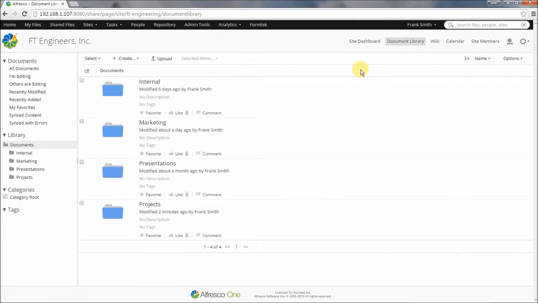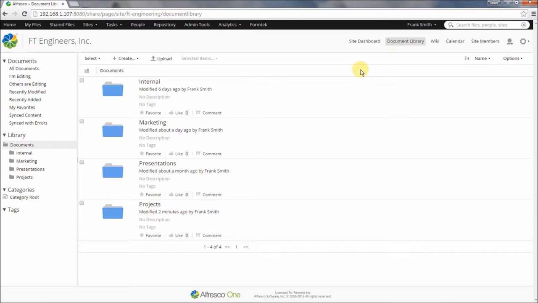So let's say that I need to create a new statement of work document for a new project, and I'd like to find an easy way to refer to similar documents from other projects while I'm working. If I was the only person working on this project, I could find similar documents and mark them as favorites so that I could easily refer to them during the project.